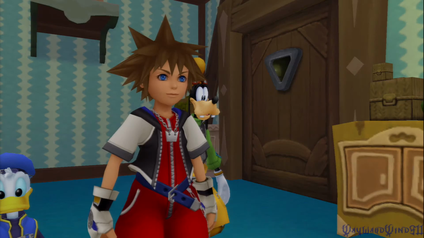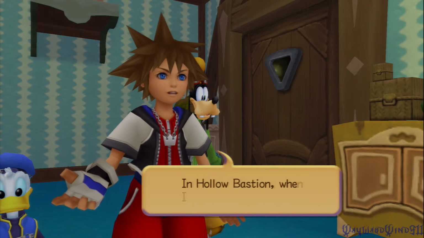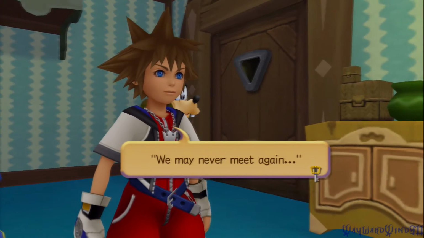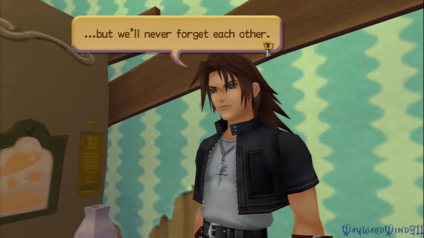And here's Sora talking about all the escapades we had with these guys. In Hollow Bastion, steal the keyhole. We may never meet again, but we'll never forget each other.